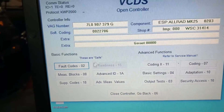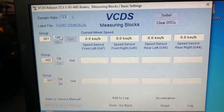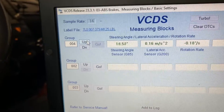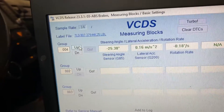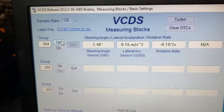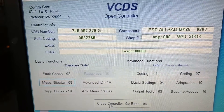I'm not going to worry about the steering angle sensor right now, because that's a new steering angle sensor from when I did the heated steering wheel swap. If I go to measuring blocks and check the steering angle sensor — if I grab the wheel, it's moving. So I don't think I have an issue with that sensor. I think we've got to get the ESP G419 sensor out of here and swap it with a hopefully good unit.